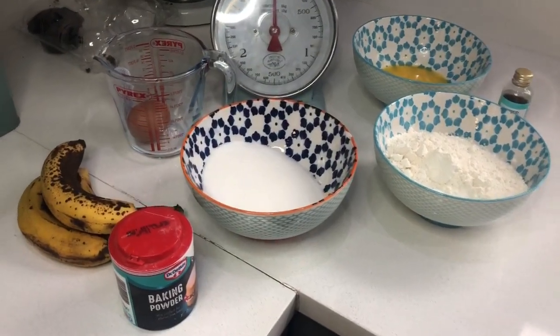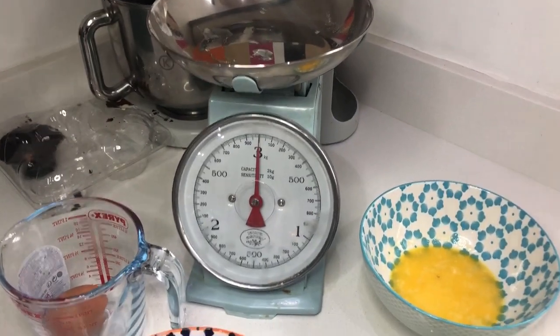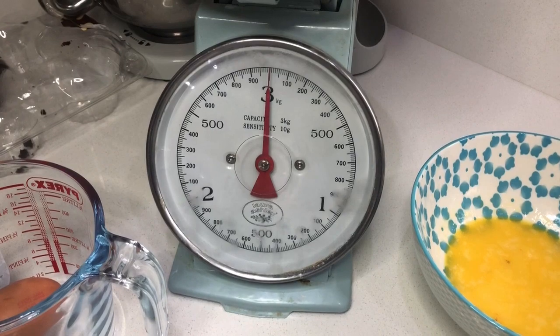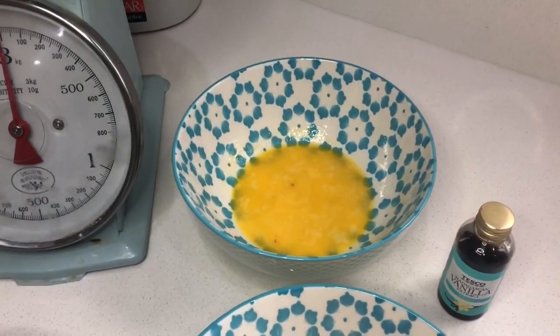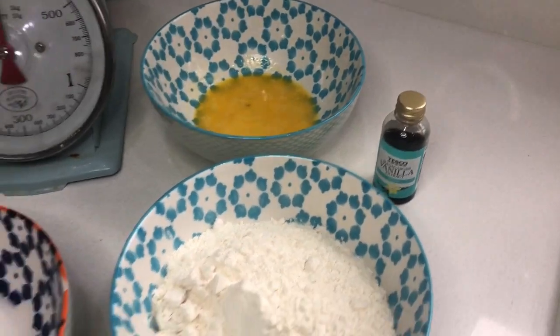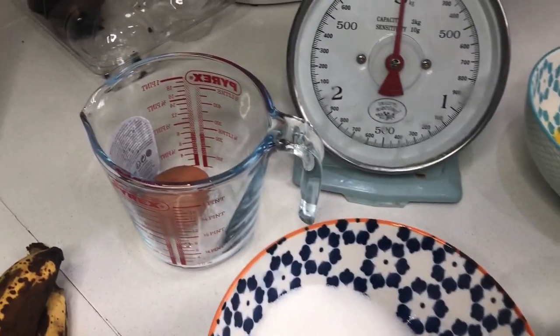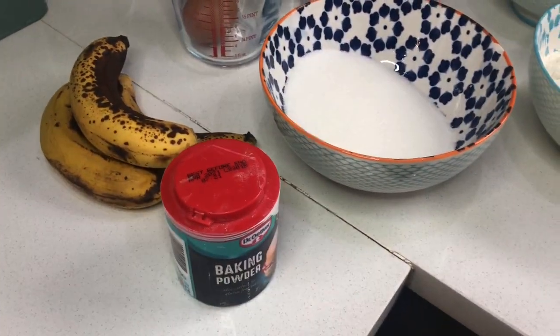Okay, I've got all my ingredients ready and I've weighed them out using my weighing scales, and as you can see on there it tells us how much each of our ingredients weigh, so I know exactly how much to put in. So I've got some melted butter, some vanilla, some plain flour, some sugar, 1 egg, 3 very ripe bananas, and some baking powder. Okay, now we've washed our hands, we're ready to start.